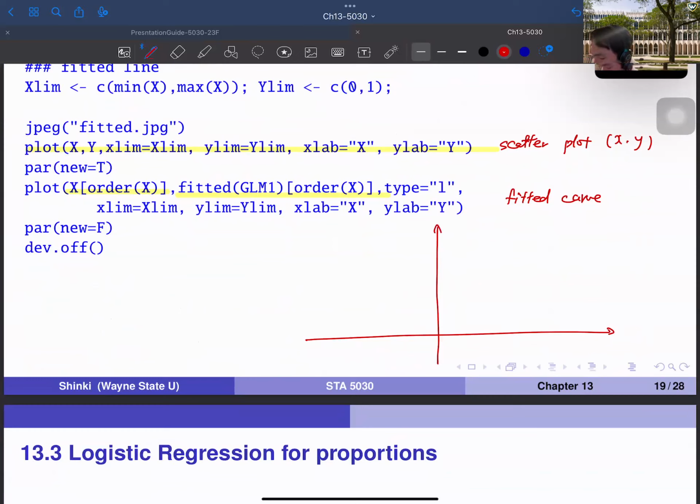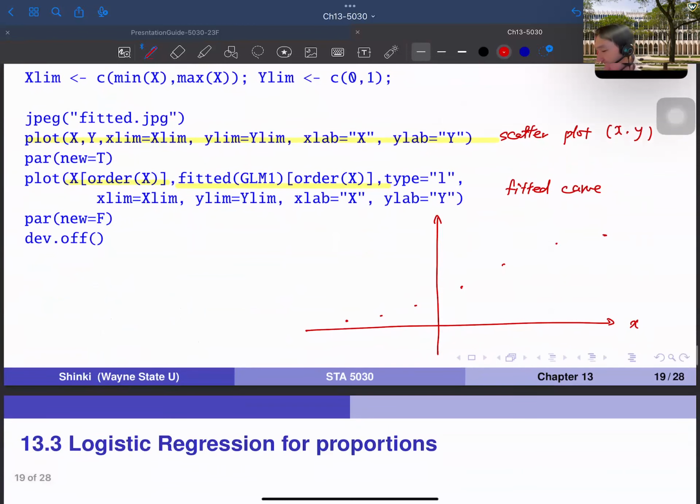If we have multiple observations like here and here and here, you want to connect in the order of x, right? If you don't connect in the order of x, then the graph looks like this. We have slight overlap like this, so it does not look like a usual curve. So we want to connect in the order of x value, so we have to order those observations.